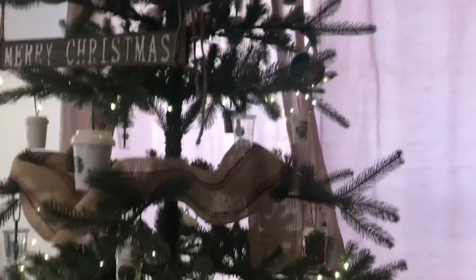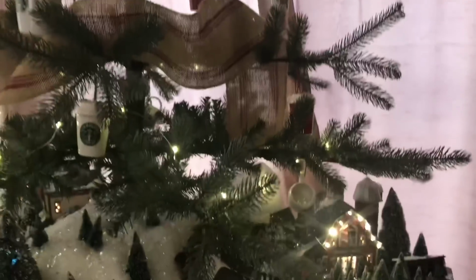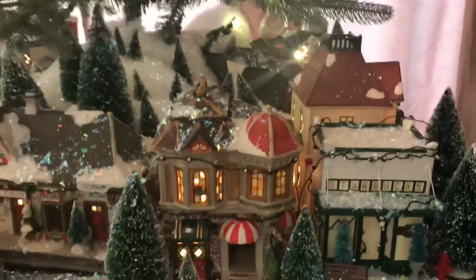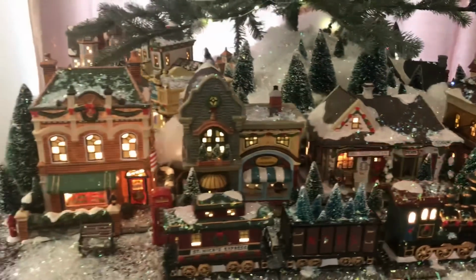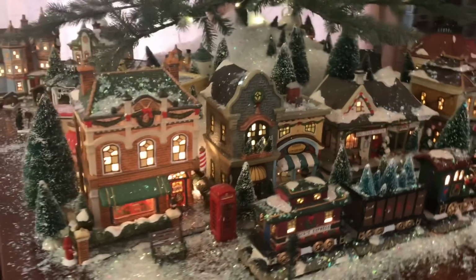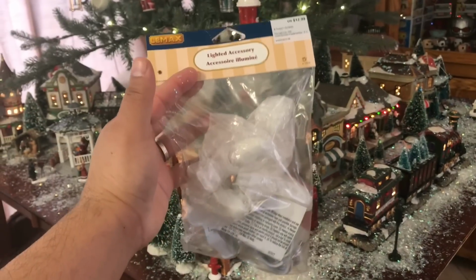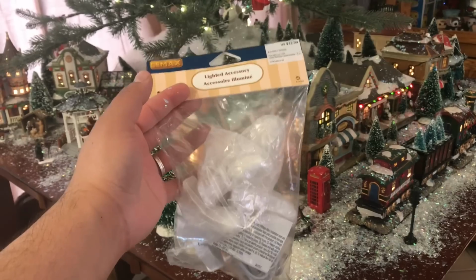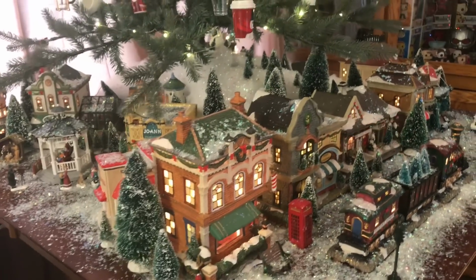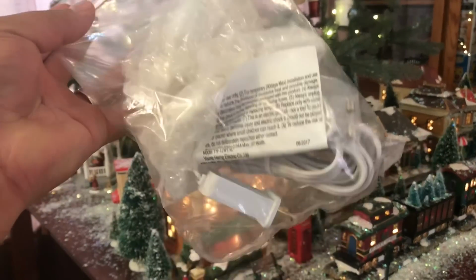And I have this burlap ribbon with the red ticking lines through it that we just threw up there to give it more of a garland look. Then I set everything up in stages. I set the houses up, how they go, then I bring in the lights. If you see these, this has only 4 lights. I have found some that have 5 lights. This is a strand. These are the ones that I use. It doesn't matter how many houses I have here. I try to use those because that reduces the number of plugs that you need. This is just 1 plug, and it has 5 light bulbs.